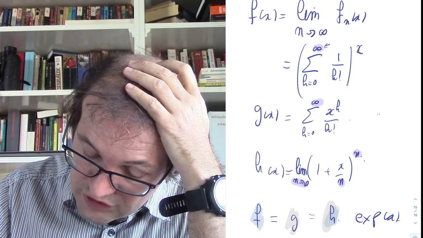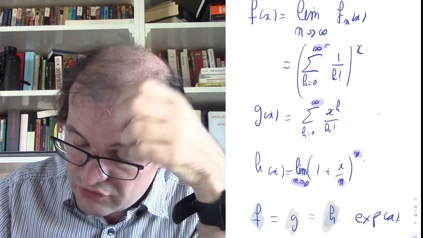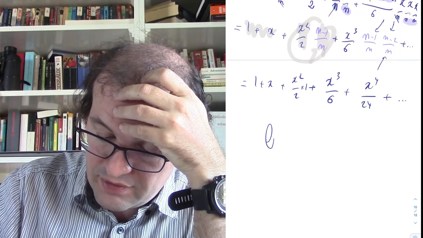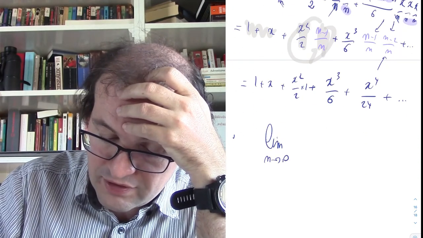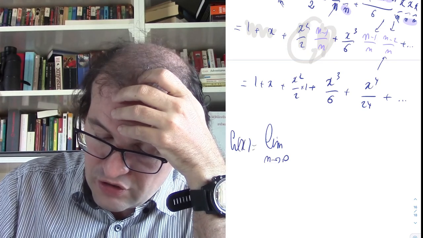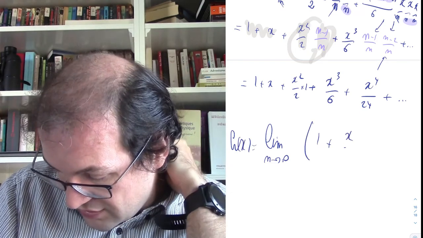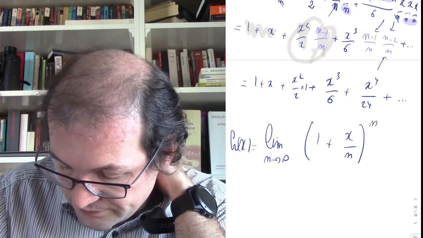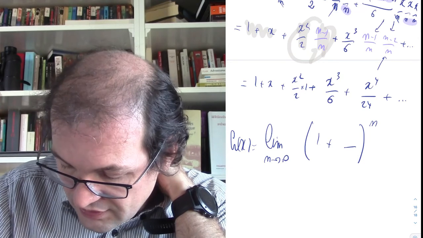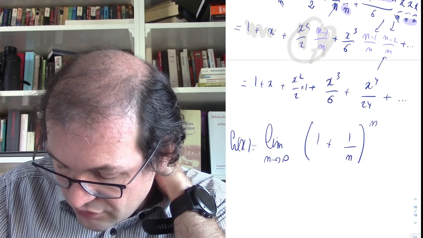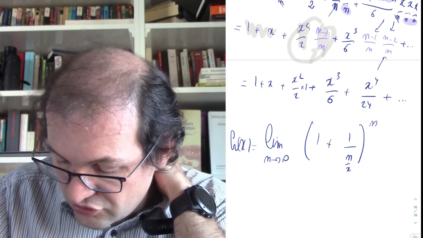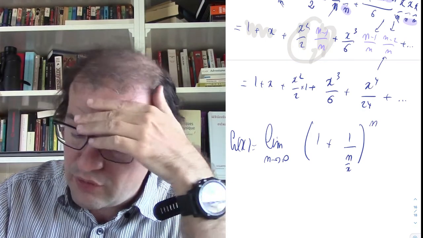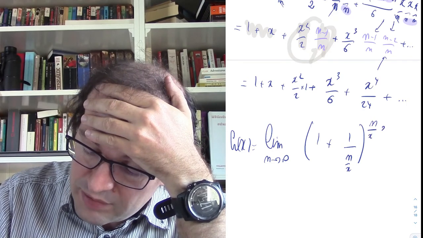We are going to do it with h as well, to start from the binomial expansion, because the idea is a bit the same. I will do it like this. I will start with the fact that this is the limit when n goes to infinity, that's my definition for h, of 1 plus x over n, to the power n. So actually this is kind of simple. I'm going to write this as 1 divided by n over x. If I multiply numerator and denominator by x, you see that I come back to my initial definition. Here we do the same, I divide by x and I multiply by x.